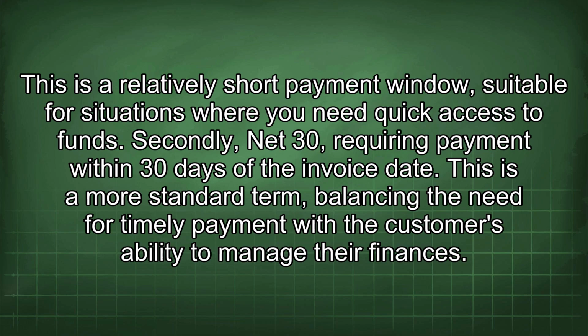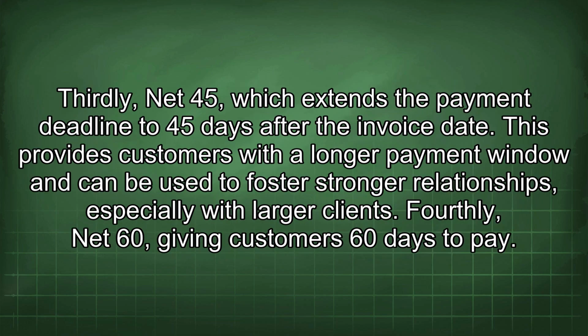Secondly, net 30, requiring payment within 30 days of the invoice date. This is a more standard term, balancing the need for timely payment with the customer's ability to manage their finances. Thirdly, net 45, which extends the payment deadline to 45 days after the invoice date. This provides customers with a longer payment window and can be used to foster stronger relationships, especially with larger clients.